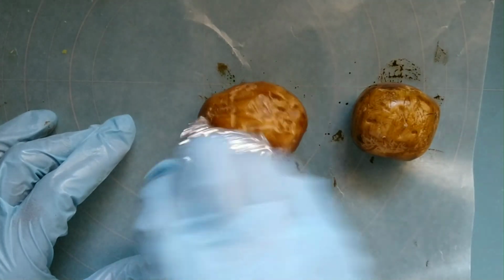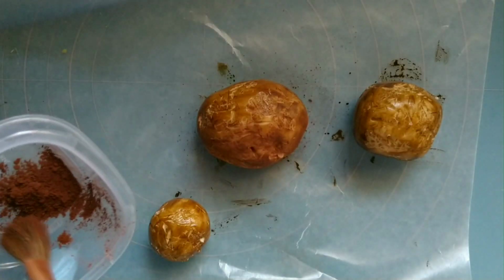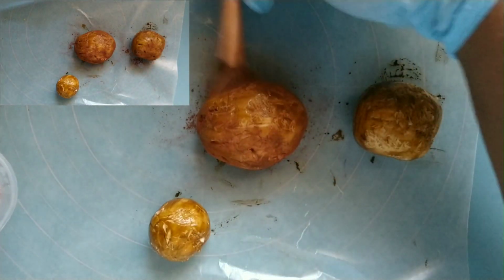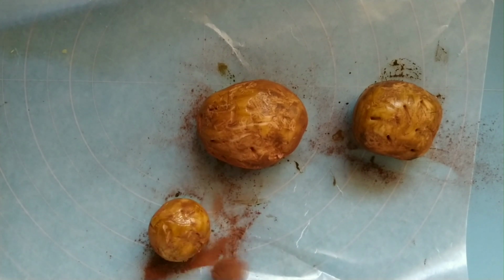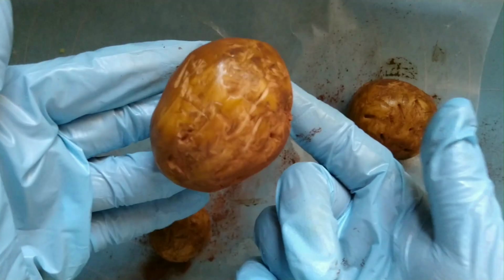So once you're done creating your indents, you're going to take some cocoa powder, and this is what's going to create the dusty look, and I was so excited with how real they looked. Look at them. They look like real potatoes. So yeah, that was me in the unclipped version of how excited I was. When I say I surprised myself, I really do.